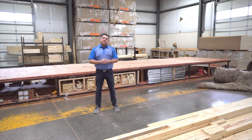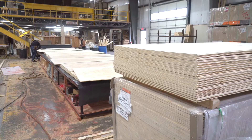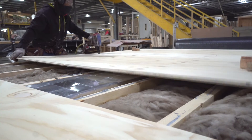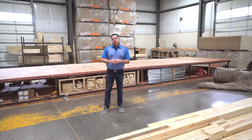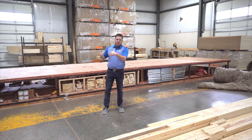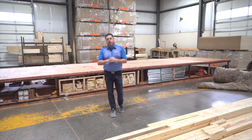Behind me is our floor jig setup — this is where we construct the floors. Catalina uses nothing but tongue and groove plywood: four-by-eight foot sections of tongue and groove plywood placed on top of two-by-three base structures. Not only do we use a vertical strut system as the support base of the subfloor, we also put in horizontal struts in between the flooring to really add to the security of that floor.